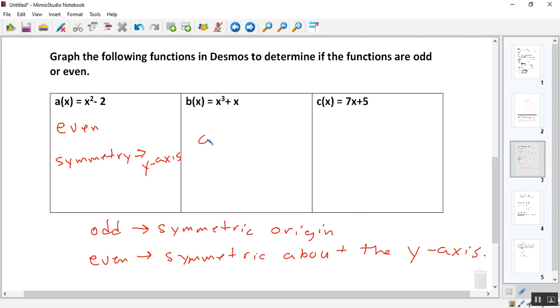It's odd. Okay. What'd you find about 7x plus 5? Why neither? It's a straight line that doesn't pass through the origin, so if you rotate it half a turn, it's not the same exact graph. So what are you saying here? It's neither odd nor is it even. How you guys feeling about that? You understand the rules of symmetry regarding graphs? If I say, here's a graph of a polynomial, can you tell me if it's odd or even? Give me a thumbs up. Yes, sir. Awesome, very good guys, let's move.